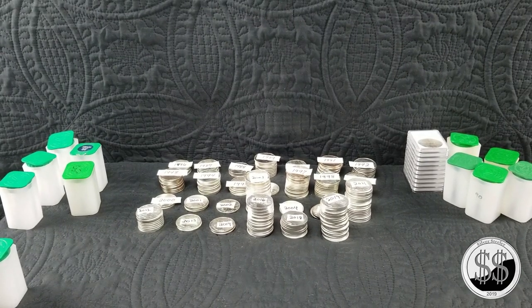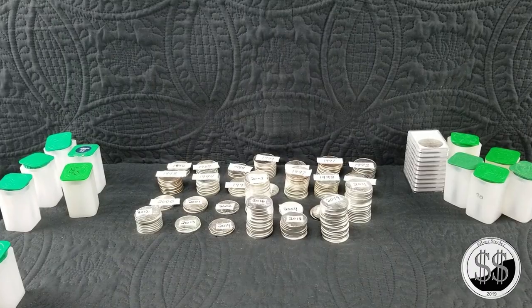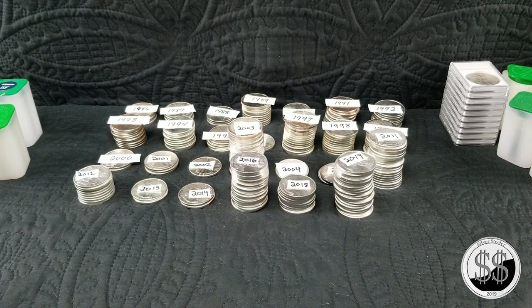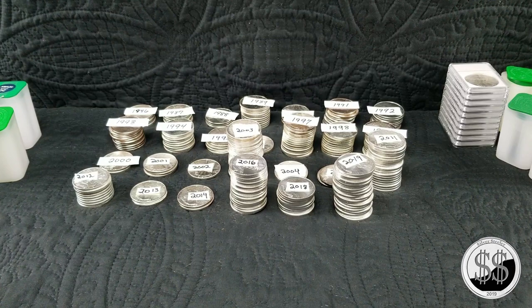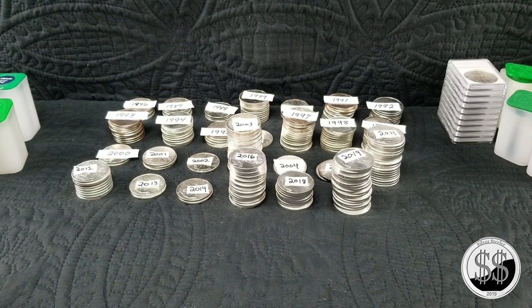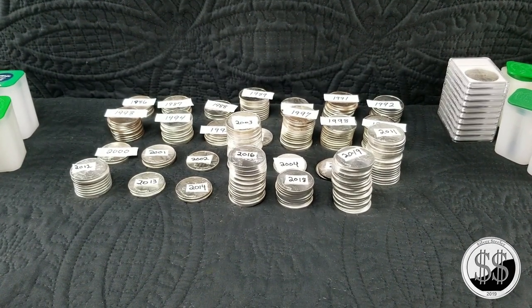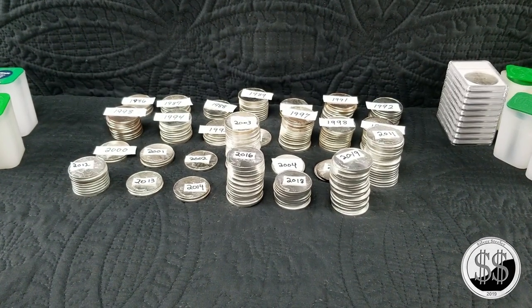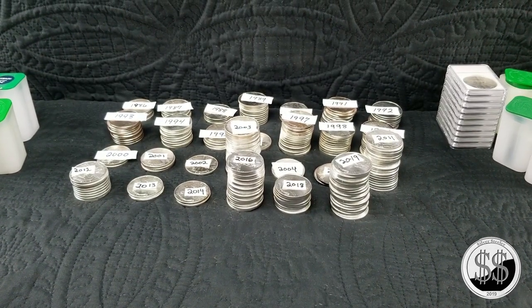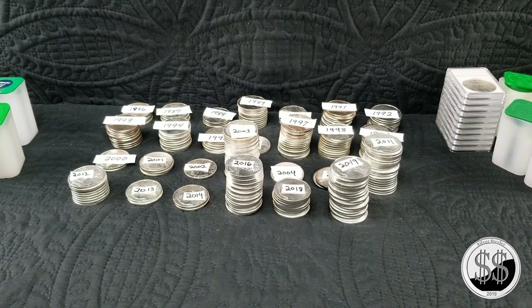Silver Stealer here — it's time to do some inventory on some American Silver Eagles. It was time to get all my eagles out and see, especially with those random date years I had from that midnight run to my LCS. Everything needed to be categorized and tubed up more correctly. A few days ago monster box roll number six released, and I had that midnight run where I bought five rolls. This video is called monster box rolls seven, eight, nine, ten, eleven — and possibly twelve.